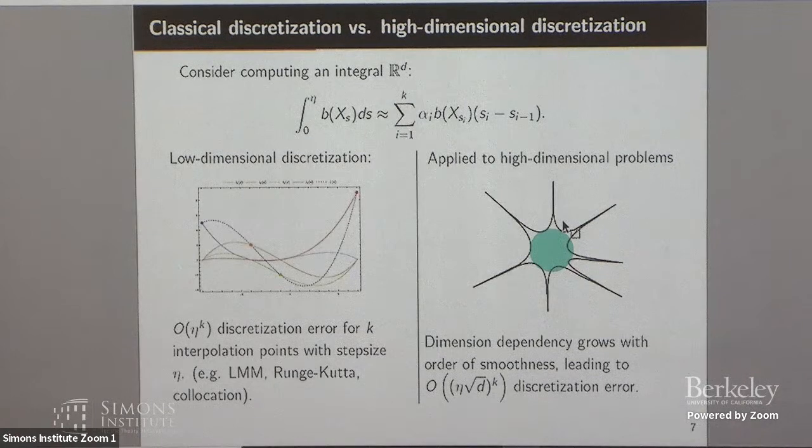But if you want to get better dimension dependency, it doesn't help. Actually, no matter how many orders of smoothness you have, in the end you always get basically root d dimension dependency. And that's why in Santosh's work, they need an L infinity version of the tensor operator norm bound, and it helps the discretization a lot. It is a great work, but this assumption is relatively restrictive and it's not satisfied by many models.